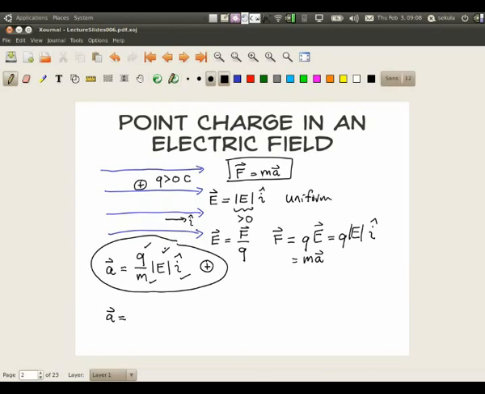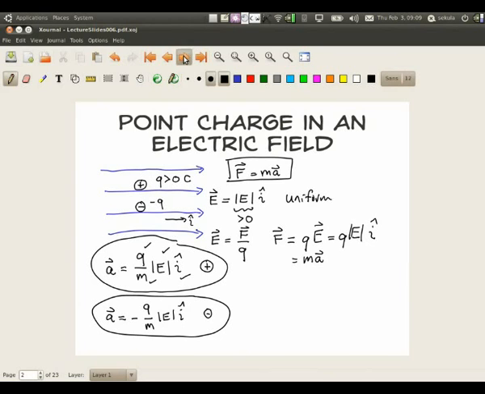We can write, if we put a negative charge in here, we can say that its charge is equal to negative Q. So let's imagine that our positive charge and our negative charge have the same magnitude charge, Q, but the sign of the negative charge is opposite that of the positive charge. And so all we have to do is substitute negative Q into this equation. All the other numbers are positive, and so we see that the net effect for a negative charge is to create an acceleration that points in the direction opposite the electric field. Now, we've discussed this before. There aren't any huge surprises here, but this will come in handy in the next part of the discussion.